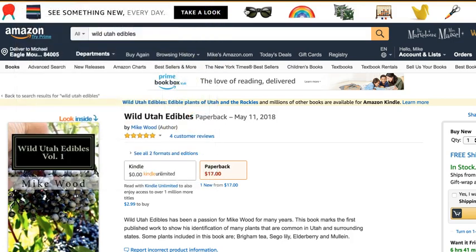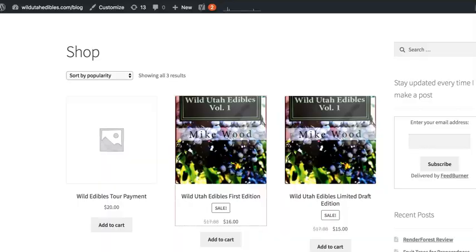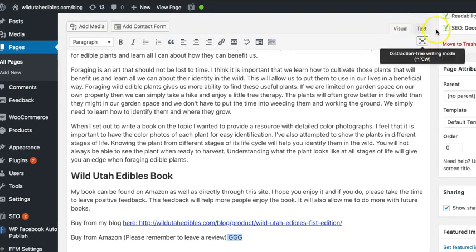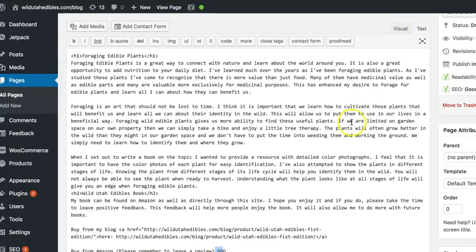Okay, and then we can come back over to our blog page, and right here we want to put in the text. An easy way to find where it is, is to put in some text that you can easily identify. So 3Gs, for example. And then we go up here and change from the visual editor to the text editor.